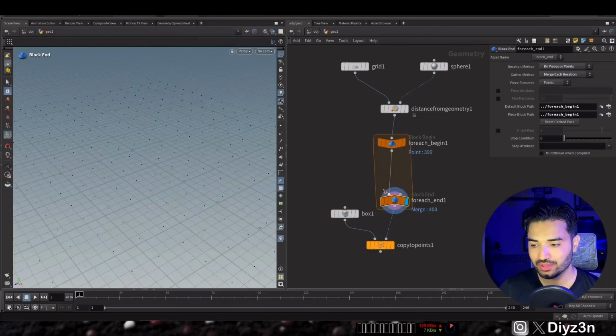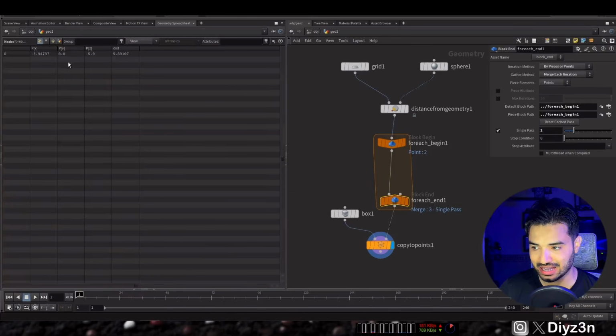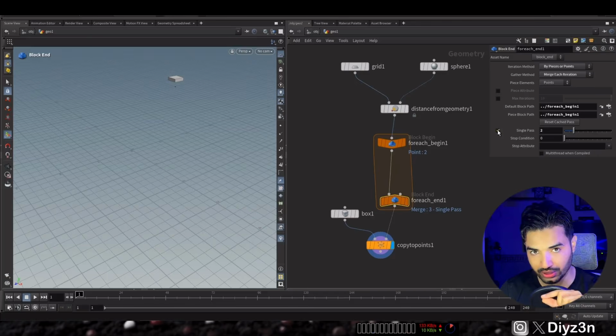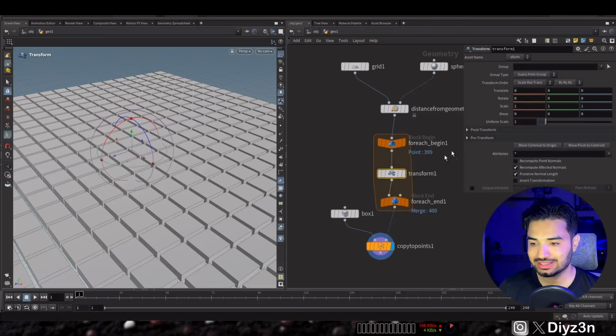Now let's go to the for each loop, and we'll work with the distance attribute. We work with each point here, and we have this distance attribute as a float, which determines the distance from the point to the sphere. So we're going to translate this point based on this distance.